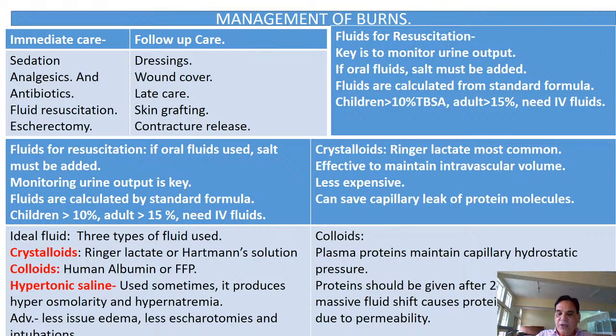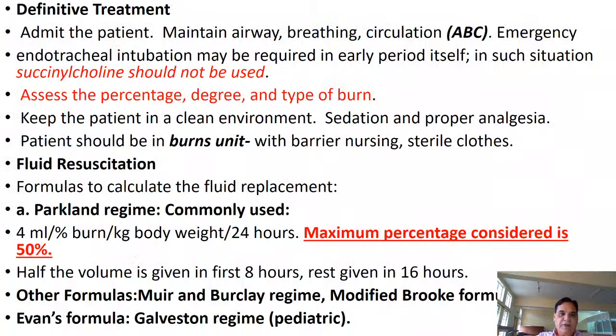What are the colloids? Plasma proteins. The function is maintaining capillary oncotic pressure. Usually these proteins are given after 24 hours, because in the first 24 hours there is a massive fluid shift and it causes protein leak. Permeability is highest in the first 24 hours. So colloid preferably after 24 hours.